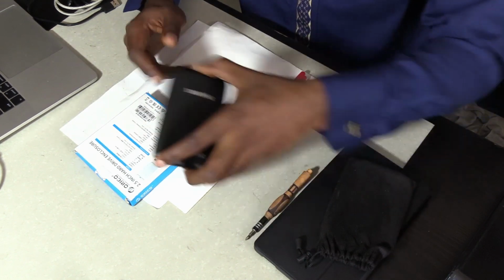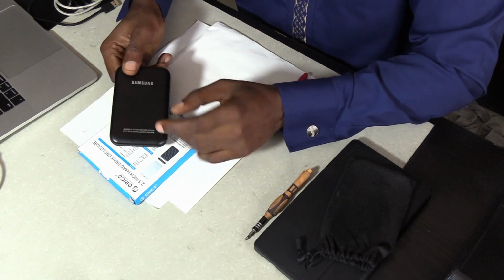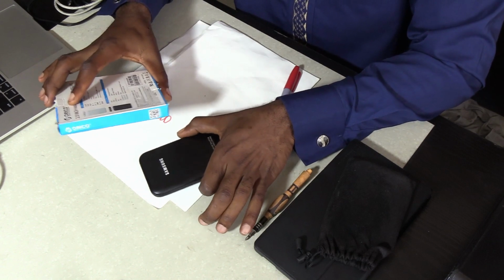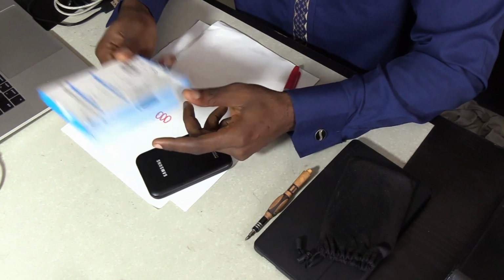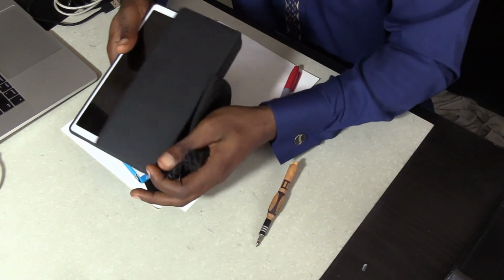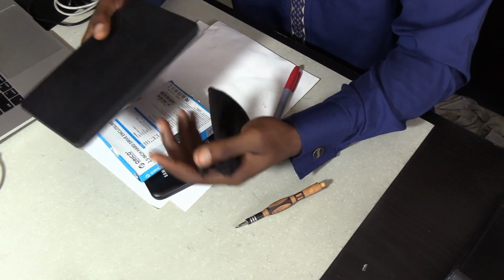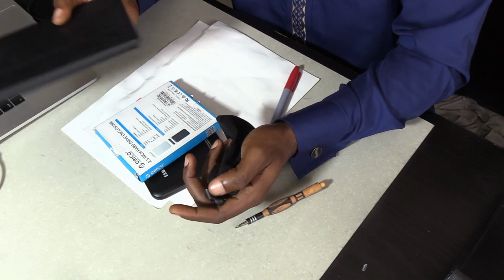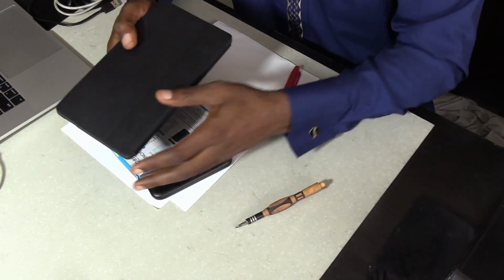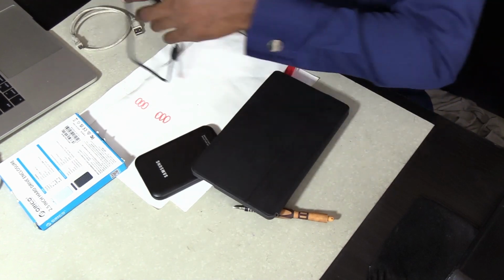And also I have this Samsung hard disk enclosure that I've been using. It's also good. One funny aspect of it is that this is type C. I can interface this with my phone. That means if I get my hard drive from my system and connect it to this, then I can use my Samsung tab to access my information, and any other Samsung phone or any other phone like Infinix that has type C. You can also use any other modern phone that's making use of a type C USB. You can also connect it, and that is type C to type C.